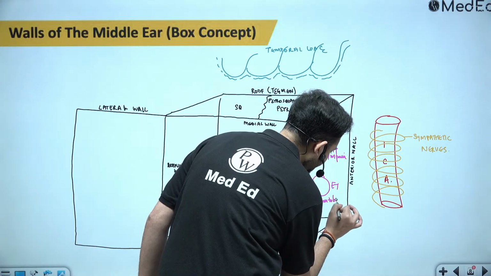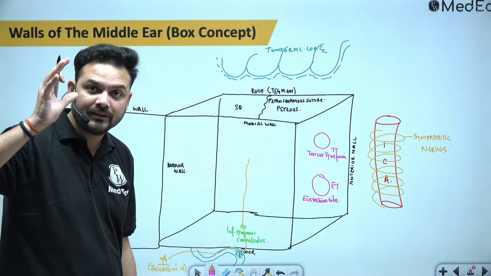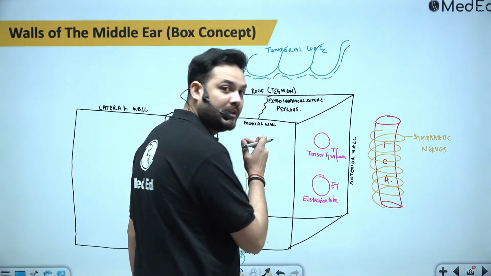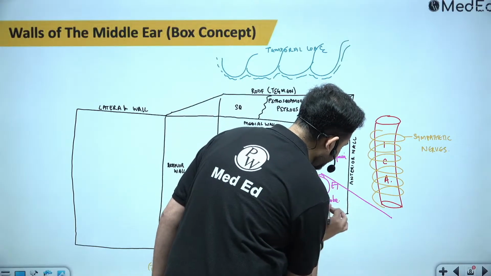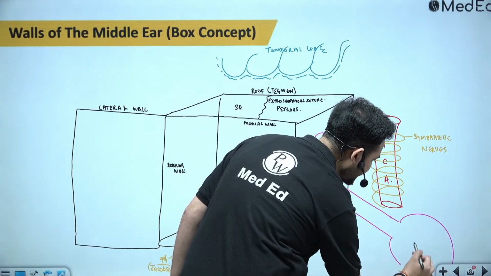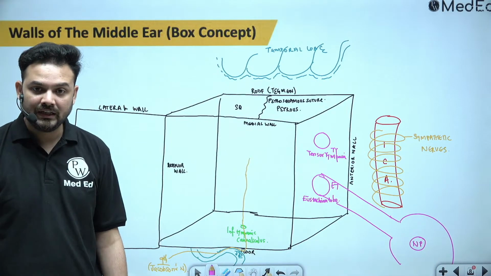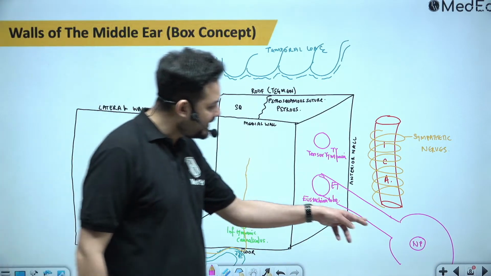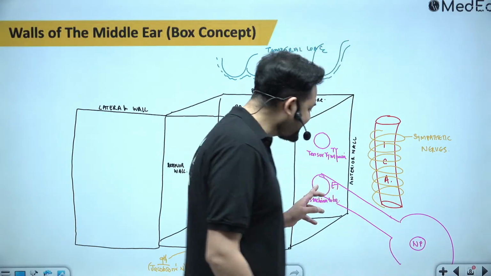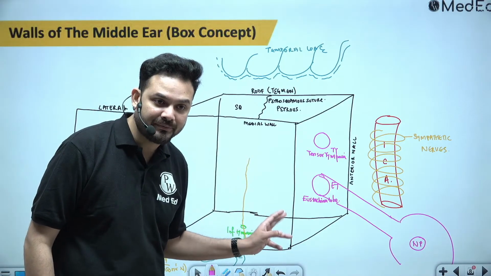Eustachian tube. Okay? अब eustachian tube हमें पता है उसके दो एंड होते हैं, राइट? क्या एंड होते हैं eustachian tube के? एक एंड होता है जो हमारा मिडिल ईयर में खुलता है, and the other end of the eustachian tube opens in our nasopharynx. That is present behind the nose. Okay? So this is called as pharyngeal end of eustachian tube क्योंकि ये pharynx में खुलता है, nasopharynx में, and this is called as tympanic end of eustachian tube which opens in the anterior wall of the middle ear.